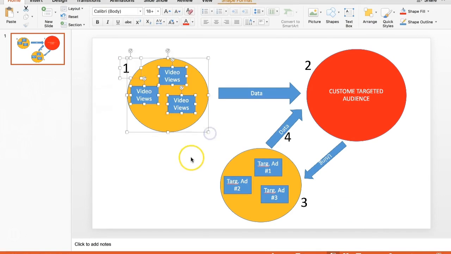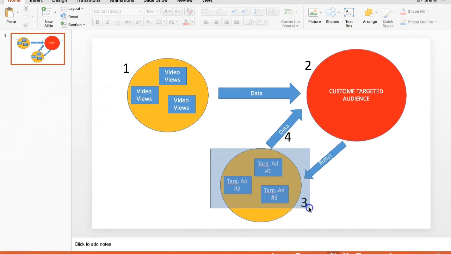The only difference is we're going to run these 3 videos with our affiliate link, so people can click to our landing page, our funnel, or maybe even a direct link to our product, right? By showing these ads to people and getting views, we're getting clicks and sales, obviously, but at the same time we're sending data back to the custom audience again.